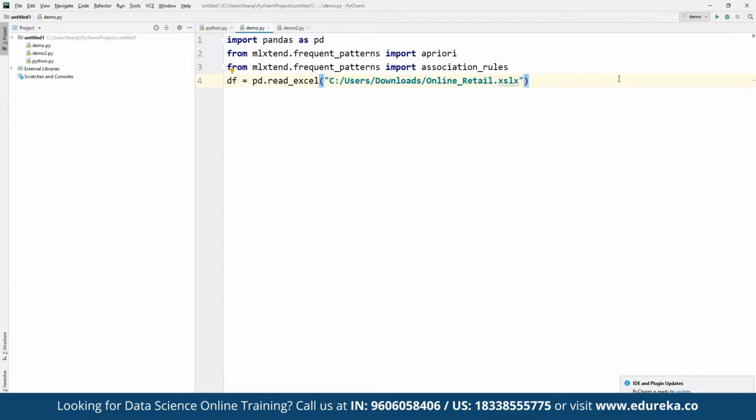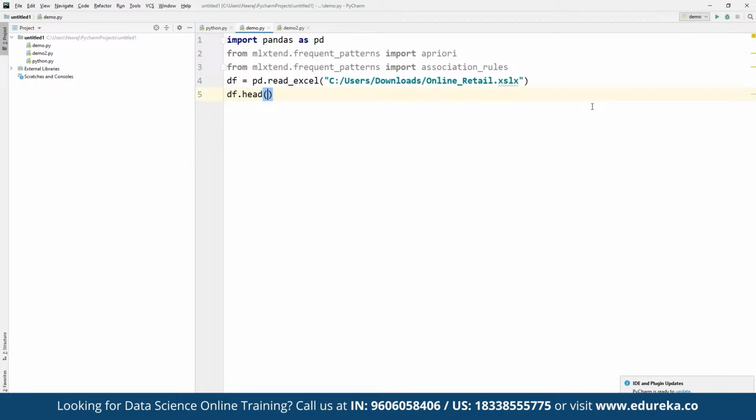So once we have specified the file here, we are going to simply use dataframe.head. In case we want to see the first few entries of the current data set that we have imported, we can simply define df.head, and then from the given path, the first few rows are going to be returned as a response. Now once we are done, we can simply start applying it.